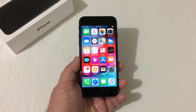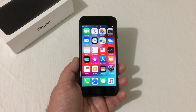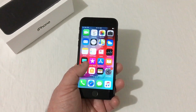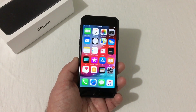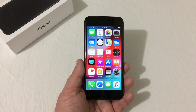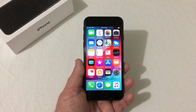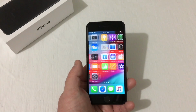And this one right here is now going for $299 for Straight Talk and Total Wireless. If you want the Plus model, you have to pay $100 more at $399. And that's locked down to Total Wireless, so that's getting kind of pricey. But I think $300 for an iPhone 7 is not that bad of a price, especially when you're going to get a phone that's going to get plenty more updates because it's an iPhone and they get a lot of updates. It's going to be fast, powerful.